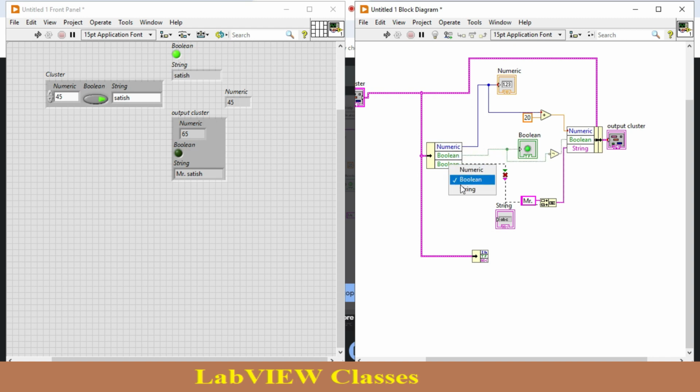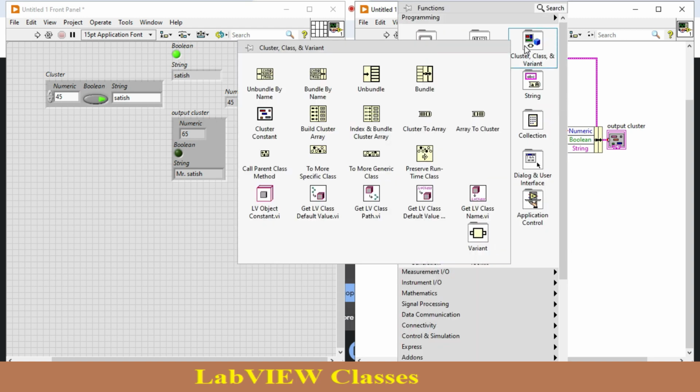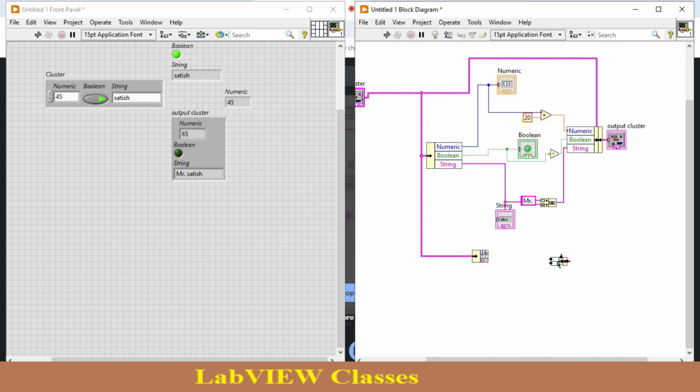Over here boolean is there and string is there, and in the same way, over here we have unbundle by name, and we have another function that is bundle. You just connect. In the case of bundle, it will require your formatting, not the original one. It requires just formatting. Like I just show you. In this case I am just using numeric, boolean and string.